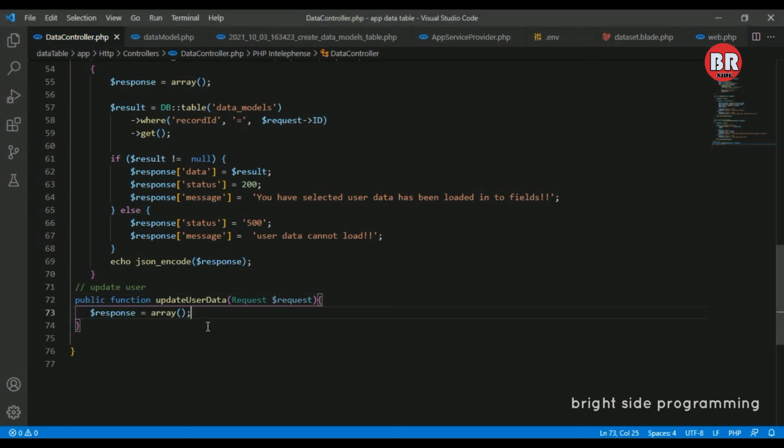And after that I create the array called user, inside the user array I pass my database table value, which means our user, we pass the column name, first name, and get the request. Inside the request we pass the txt first name. And same thing I do for my other fields.